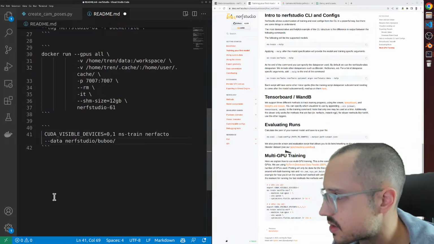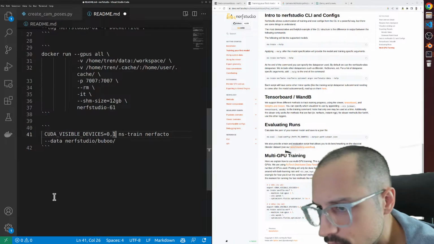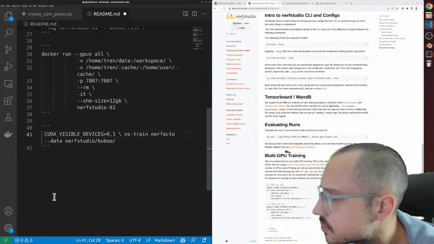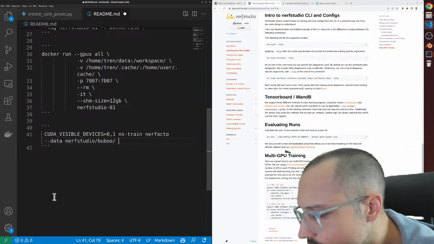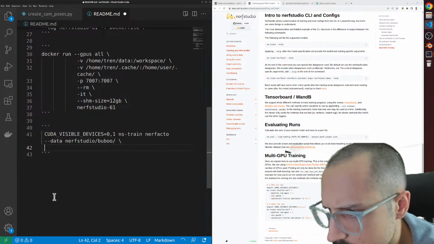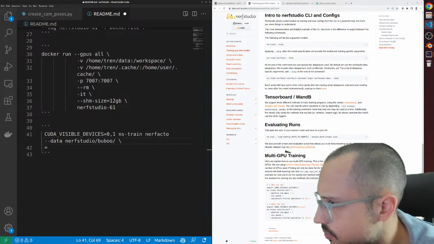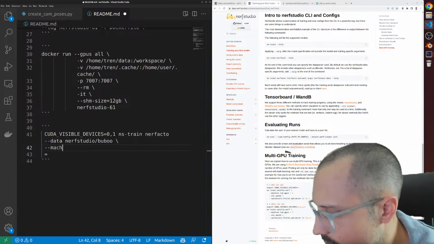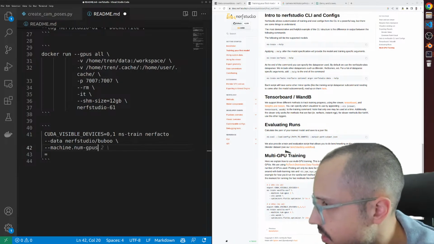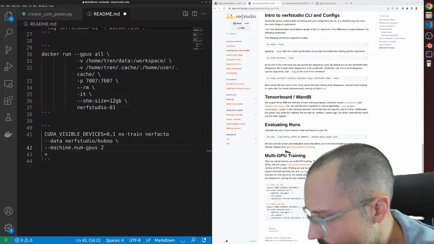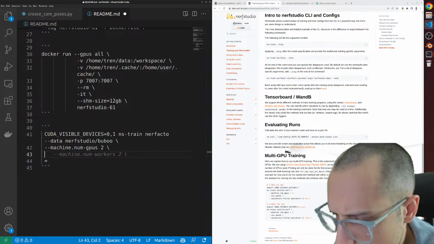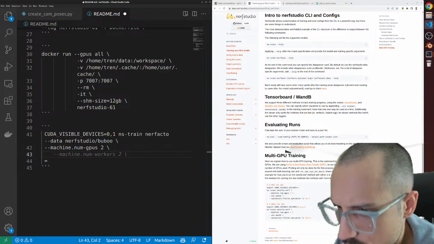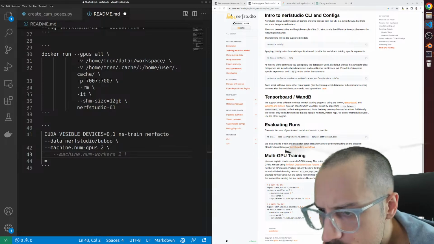And we want this. We want machine.num-gpus 2. Change the learning rate.